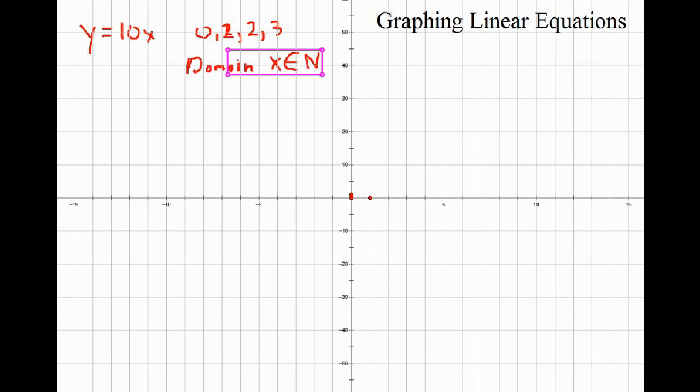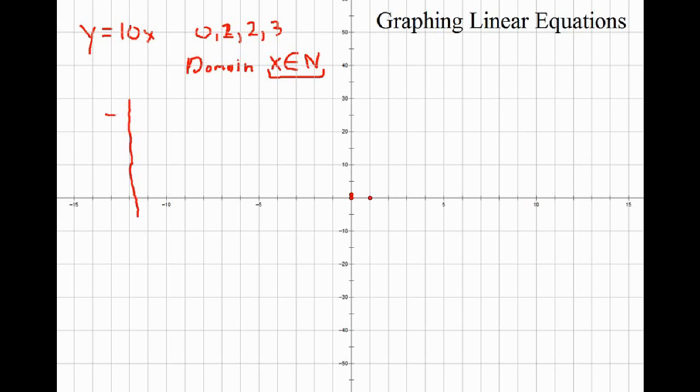When we state the domain, again, the domain is the limitations on what x can be. In this case, because we can only get paid for whole hours, we can only get paid for 0 hours, 1 hour, 2 hours, 3 hours, etc. So the way we would say this is x is the set of all natural numbers. So since x can only be natural numbers, 0, 1, 2, 3, and so on, when we're coming up with our table of values, those are the only values we can use. We can't use decimal values.